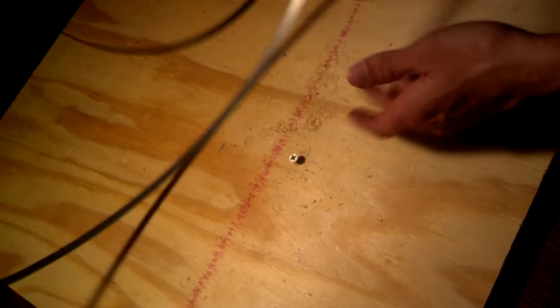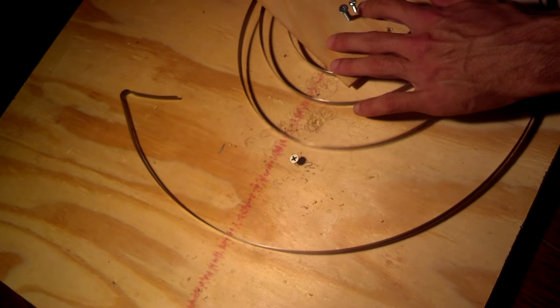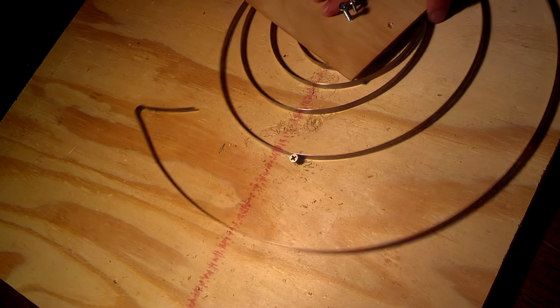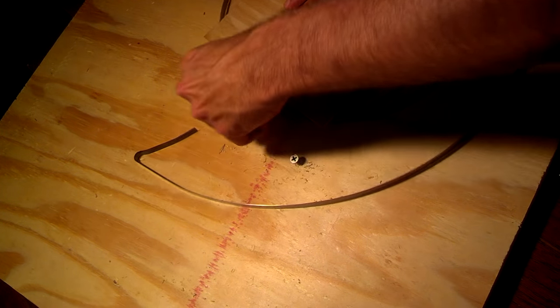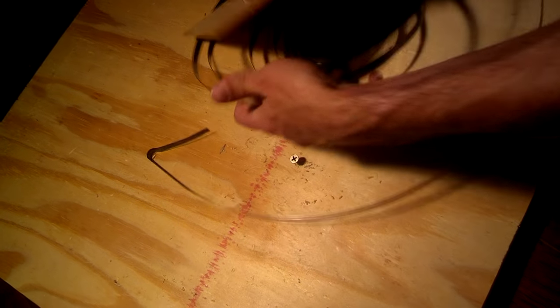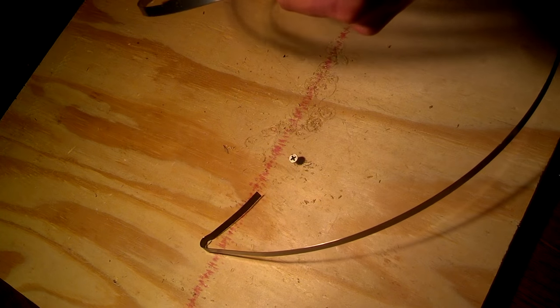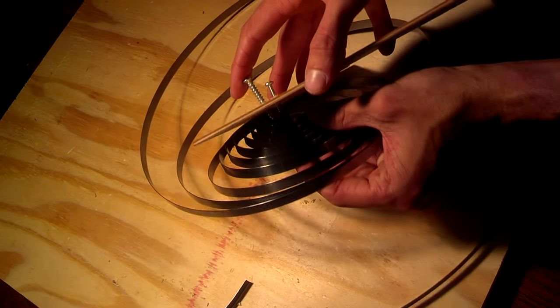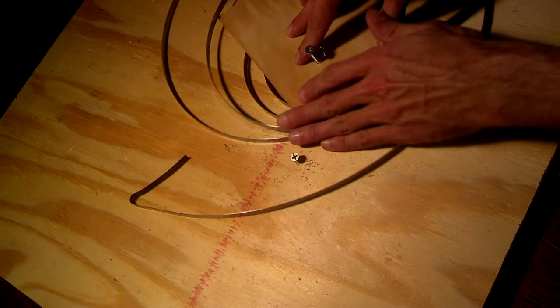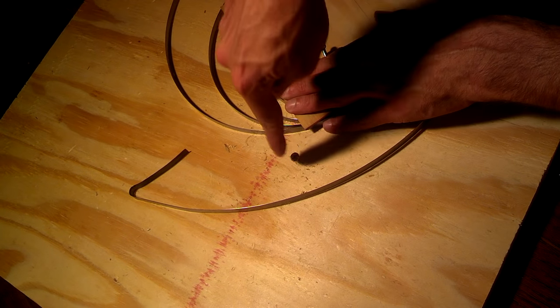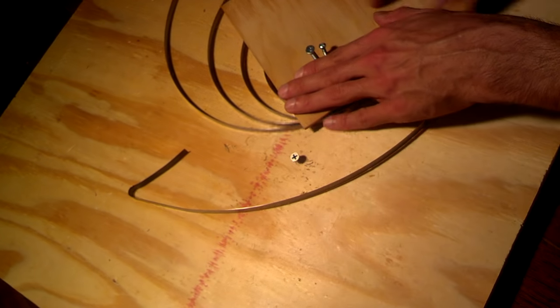I'm going to flip this back over and lay it onto the other piece of wood like so. I think I just lost the string. So, put that into there. Line it back down. Now, here's where the third screw comes in. I just screwed it into the baseboard I have here.